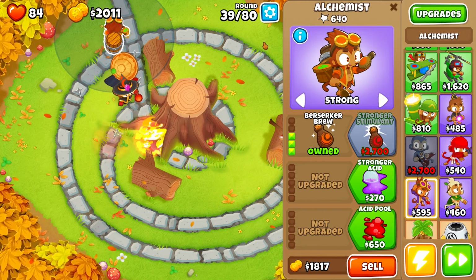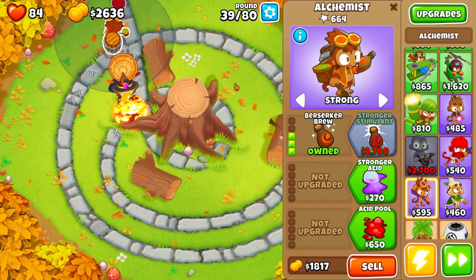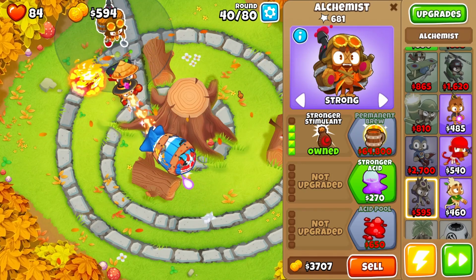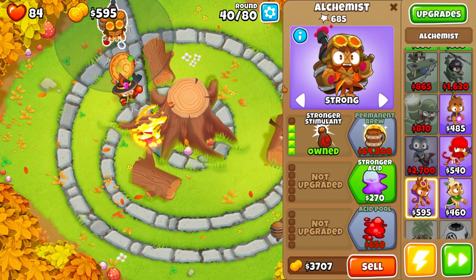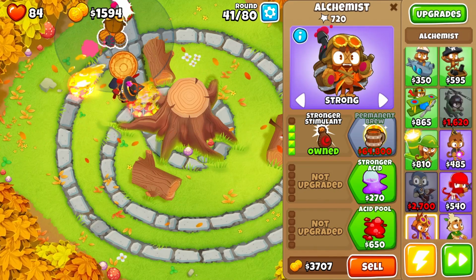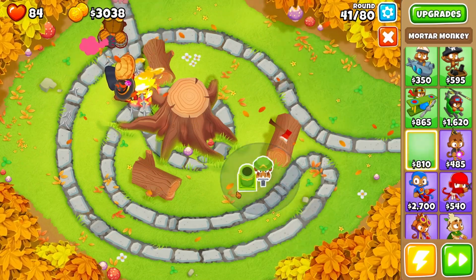Alright, and again, we aren't going to be able to afford stronger stimulant if it goes the same exact way that it did prior, which, oh wait, we can afford stronger stimulant, which is weird because in my previous run through I wasn't able to afford stronger stimulant, but at the same time stranger things have happened. Anyways, I didn't get acid pool on this run through, which is why I was able to afford it.